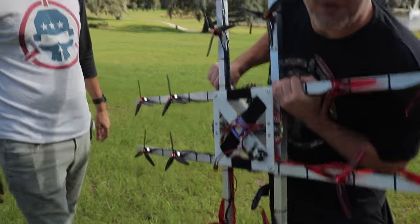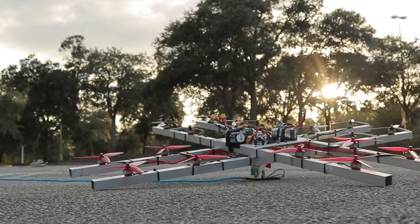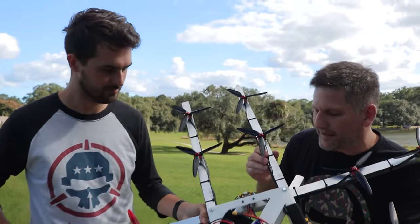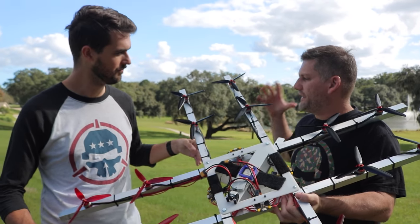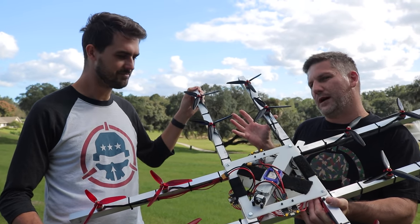This is a 16 motor drone. Why? Because I can. I guess so. So we got 16 of the Rotor Riot blaster motors that are capable of 6S, but we're gonna run it on 4S with 7-inch props. I have calculated it out, and if you do the math, you got four 14-inch props essentially.